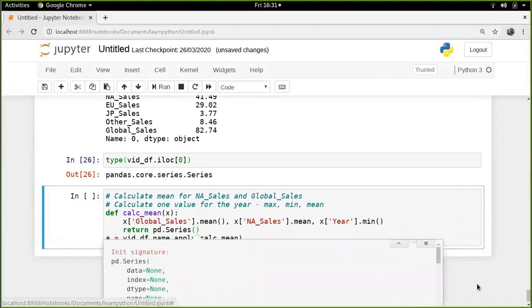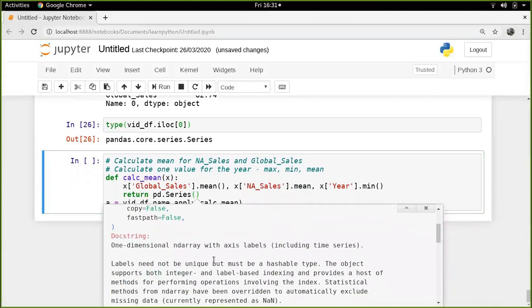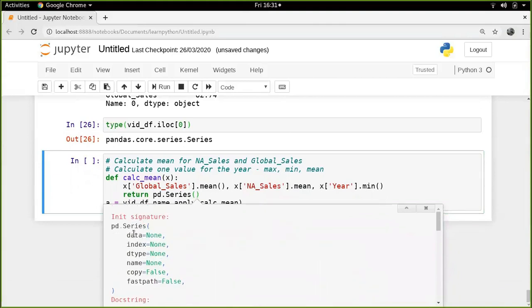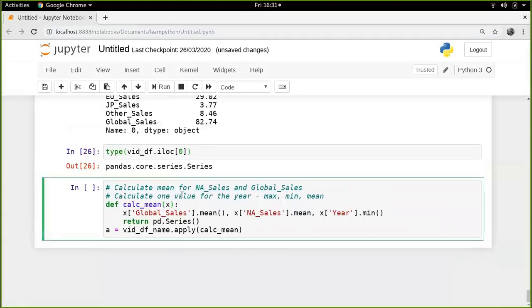Let me look at what it is. This is how you declare a series: pd.Series data, index. If you do not specify an index, then it will not create a separate index. It will rather take the index which is already there. Never mind. What we need to do is say data is equal to and pass these in.